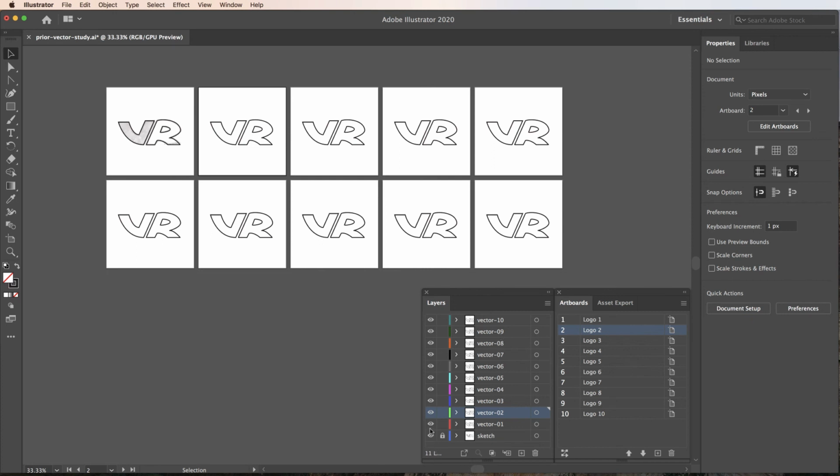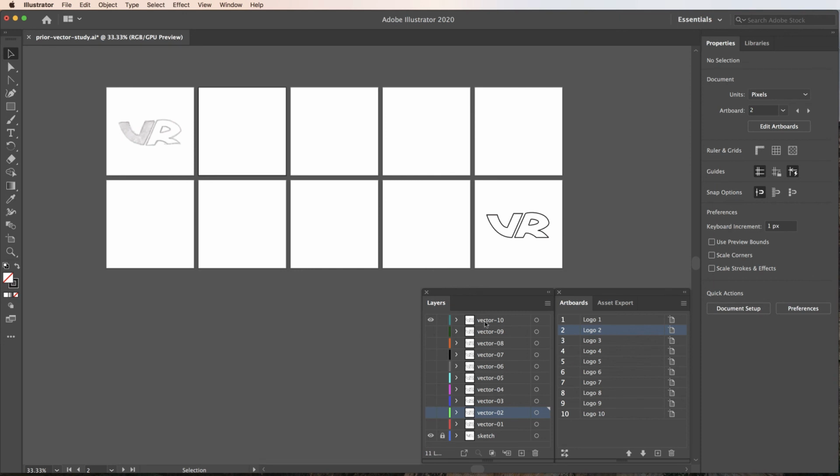So as an example, if we turn off vector 1, 2, 3, 4, and all the way up through 9, we'll see that our last layer, vector 10, is on artboard 10, okay? All right, so again, how you name the artboards and how you name the layers, I'll leave that up to you. What is important is you come up with a naming structure which makes sense.